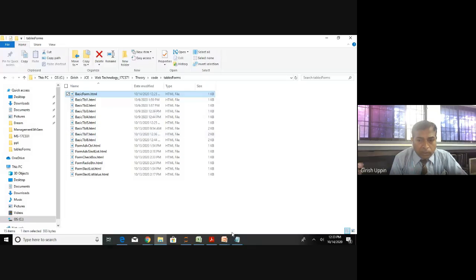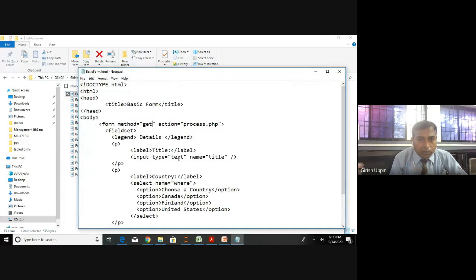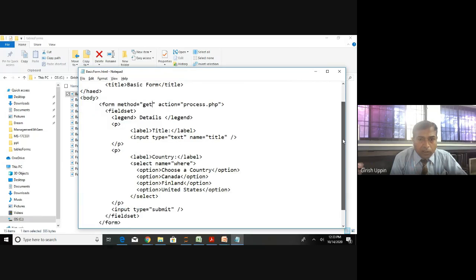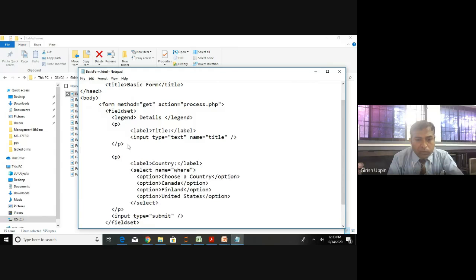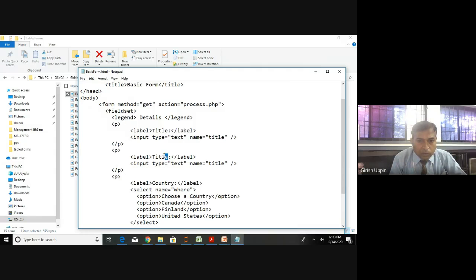So I will change this basic form. Here we can add one more, and I will say this as password, or you can say enter password, whatever the label. The label doesn't have any impact on what data is received and how it is sent.